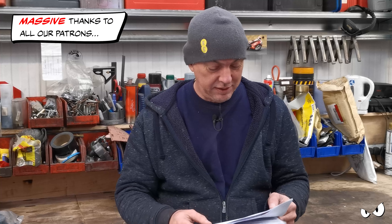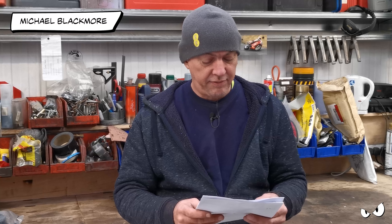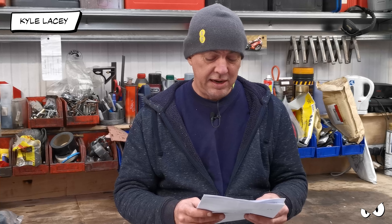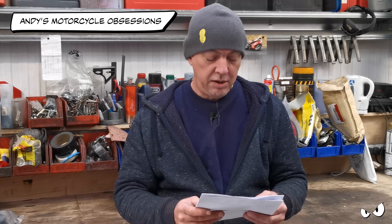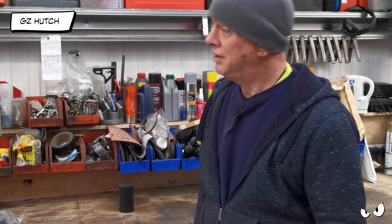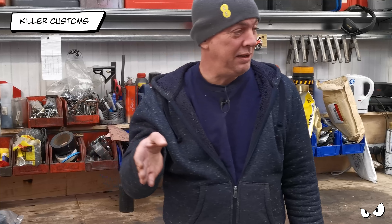I need to get it fixed. And then there's little stuff - I've got a lamp that's not working, nearside front. That's fine. Track rod end has excessive play, nearside front. And the horn isn't loud enough. That's it. So somehow I need to get all this sorted - this is the stuff I'm dealing with.